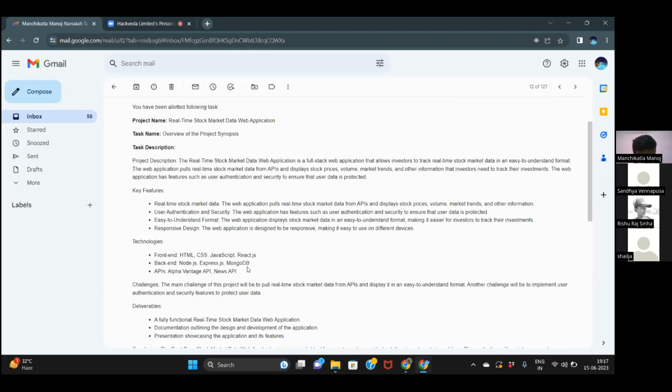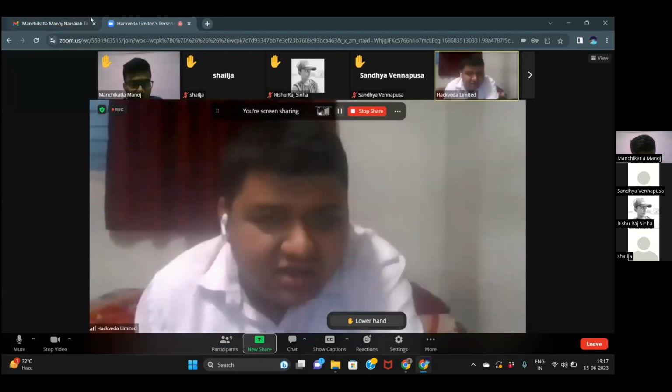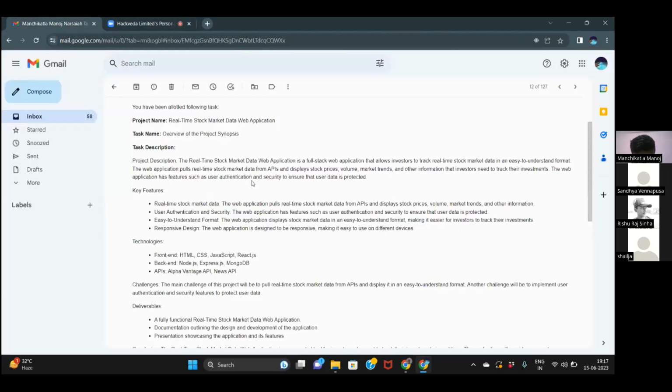So you need to use these technologies and make a documentation as well as a simple wireframe. What you can do is use Node.js to get the Alpha Vantage API data, right? And using React.js, make a chart where you can show the stock prices of one or, let us say, two stocks. Okay, that will be enough.